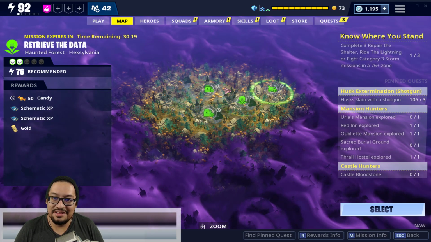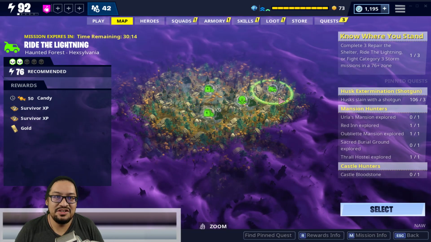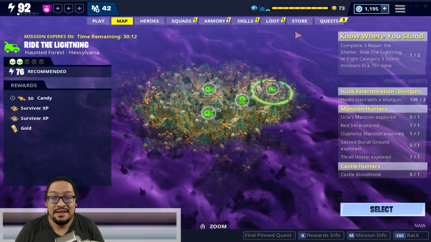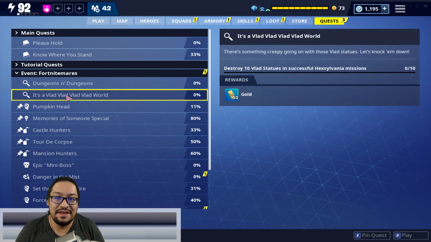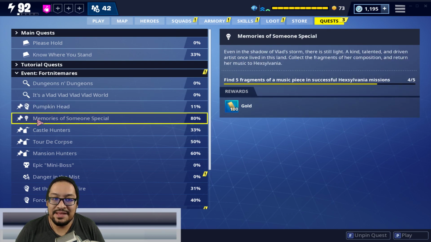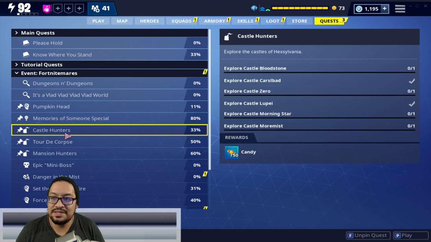Like, I know that I've gone to these two. I don't think I've done these two here. You know what? I should do the Ride the Lightning and see if I get new ones. But if you're also looking, go over here and, oh, I've got the Vlad statues now. Definitely go ahead and pin these. Like, if you pin this right here, the Mansion Hunters, Turret Copes, and Castle Hunters.